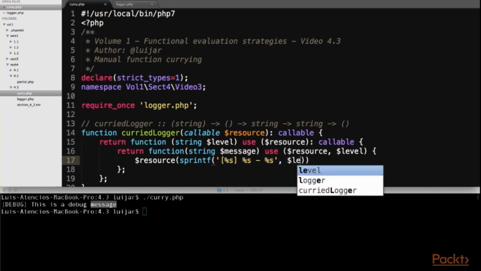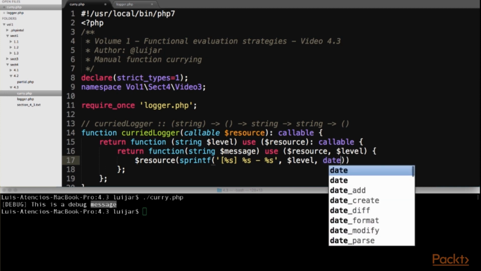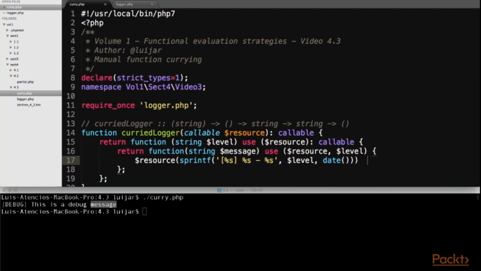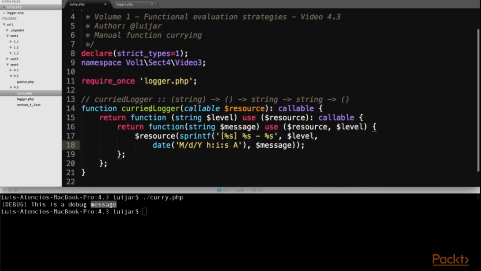We'll print first the level, and then we'll add in here the date of when the log took place, just like toolkits like Monolog and others do. And for this, I'm going to use month, day, year, and also print out the hours, the minutes, and the seconds. And then finally, we want the message argument to come in. So this is basically our curried logger.